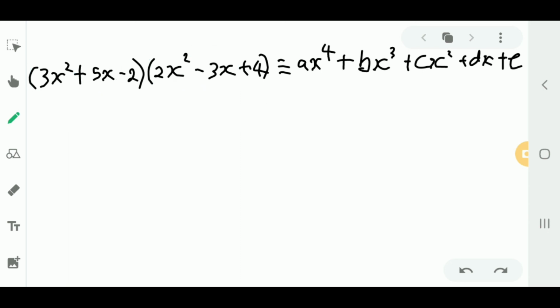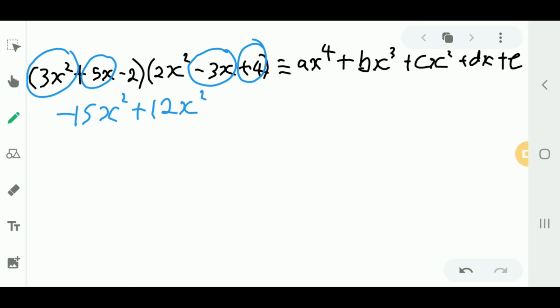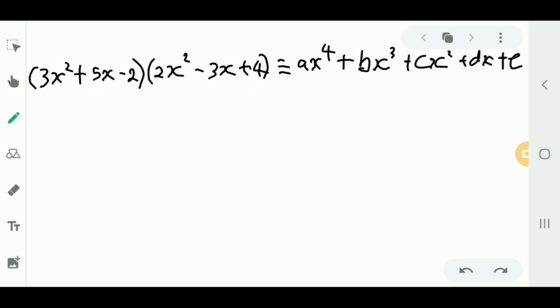Then it says x squared. So for C, it would be a single x times a single x. So you'd get 5x times minus 3x, that would give you minus 15x squared. And if you multiply an x squared by a constant, you get another x squared, so that would be 3 times 4, that's 12x squared, and again x squared by a constant, so that would be 2 times 2, that's minus 4x squared. If you add all of these together, that's minus 15 plus 12, that's minus 3, minus 4, that gives you C to be minus 7. So we got A to be 6, B to be 1, and C to be minus 7 so far.